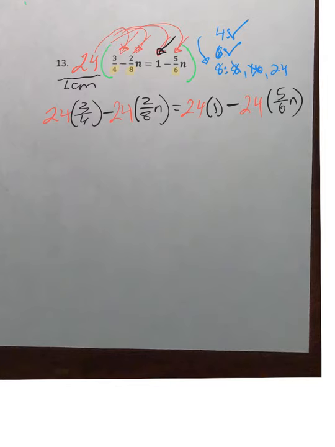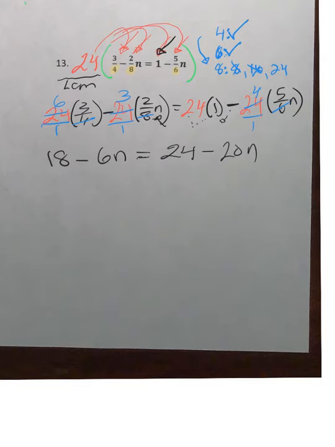Right? So now we're going to multiply 24 to each one. So I can put a 1 underneath this, and I can say 4 goes into 24 6 times. 6 times 3 is 18. Put a 1 underneath that, and 8 goes into 24 3 times. 3 times 2 is 6, and don't forget those are n's. Don't forget you have a variable n there. And then 24 times 1 is just 24. And then there's a minus, right? And then we can say 6 goes into 24 4 times. 4 times 5 is 20n.